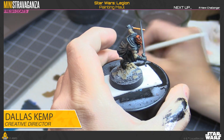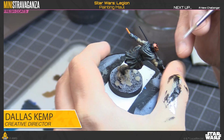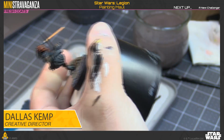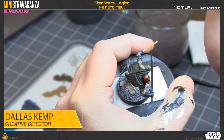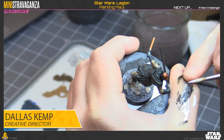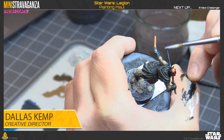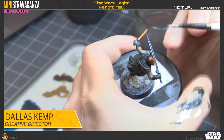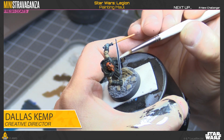All right, Darksaber, pure white on the brush. We're going to start on the back edge here. Is this sliding around? Is this me? It's me. Let's get that. How's that look? Can everybody see it good? Yeah. So I'm going to use the side of the brush. The very first thing I'm going to do is I'm going to paint an edge. Like so. I'm going to do that whole front edge.